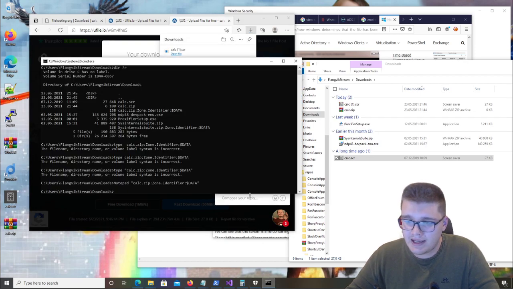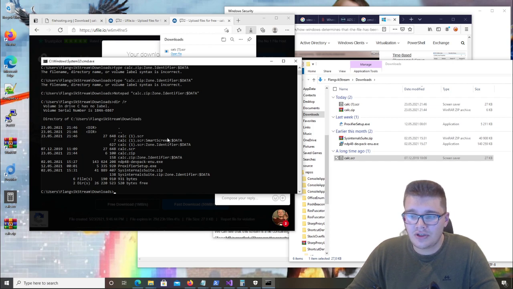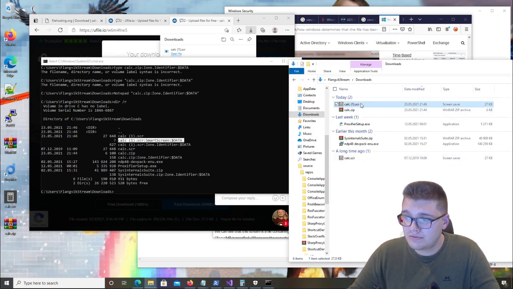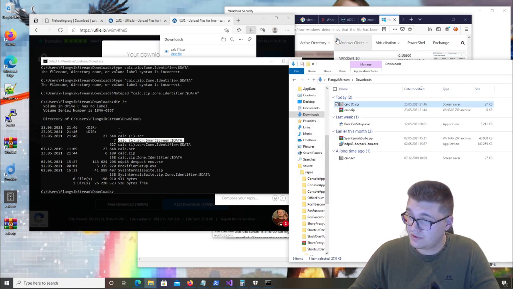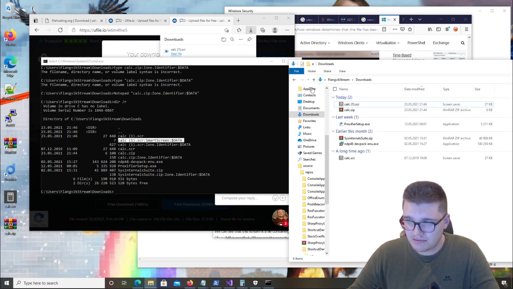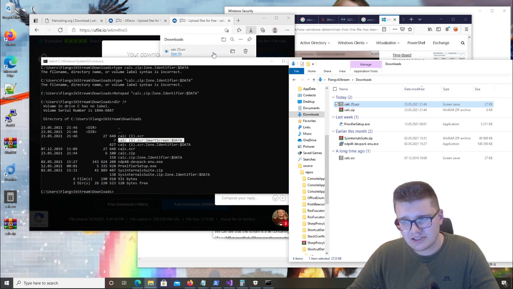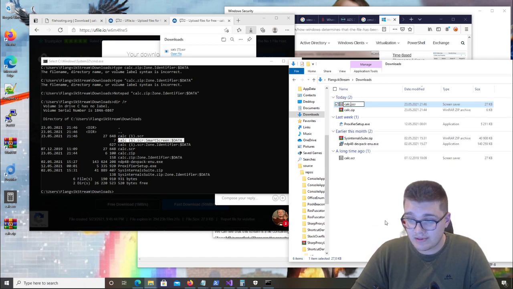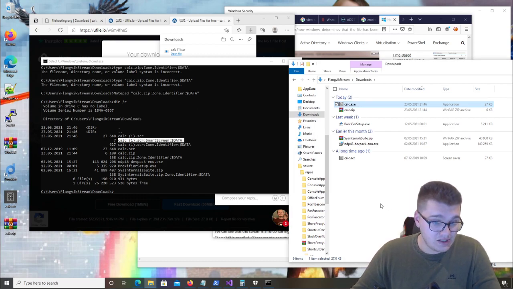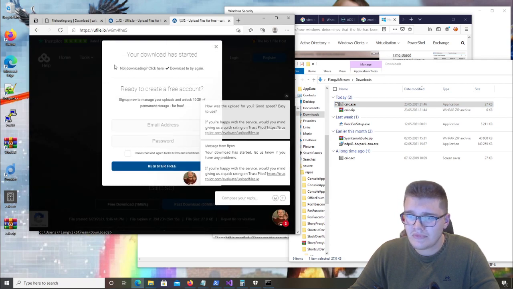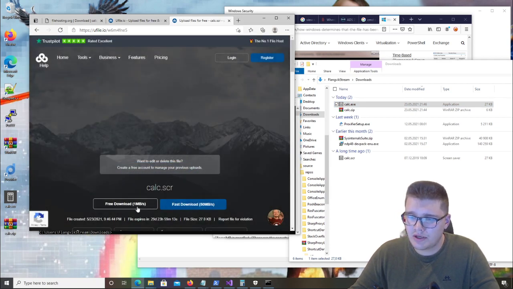Okay, let's check that. So, the identifier file. You can see it has a SmartScreen. So if I try to open this now, it will say, what? Is it because I have SmartScreen turned off? Usually it would prompt me with SmartScreen. Maybe the file extension makes it so that it doesn't prompt me. It definitely has the SmartScreen alternate data stream. Let's actually try that again. That was a bit weird.